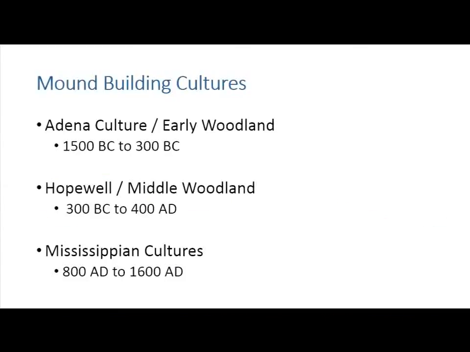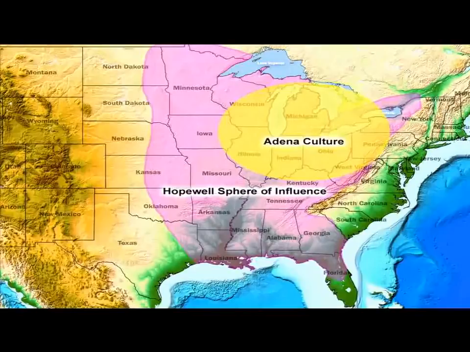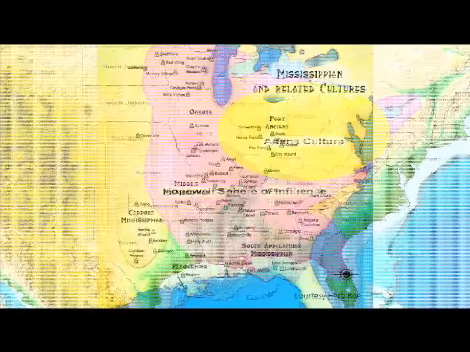Now, this just summarizes three of the major mound building cultures and their timelines. There are more, but these are the major ones that relate to this talk. And where did they live? Well, approximately, you have the Adena and the Hopewell in these locations, so they take in a pretty large area.